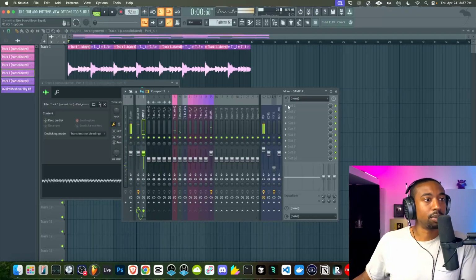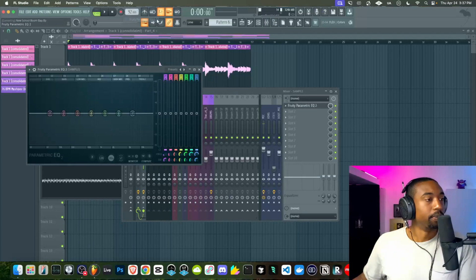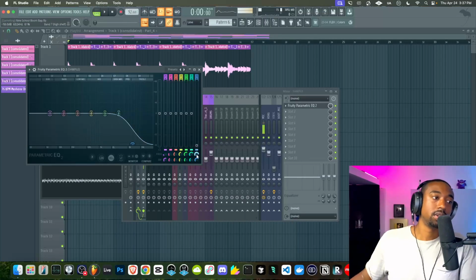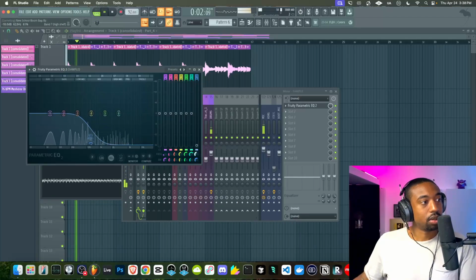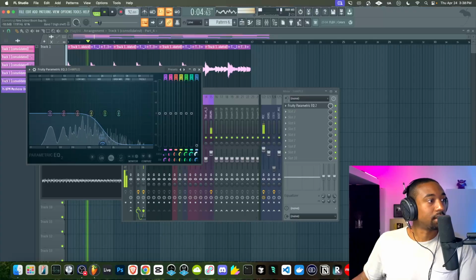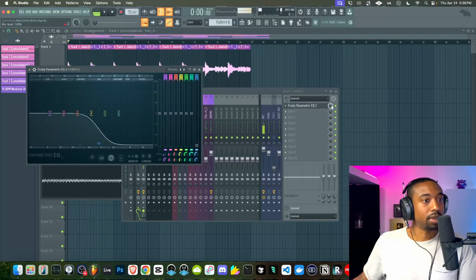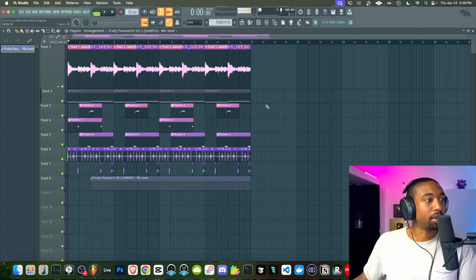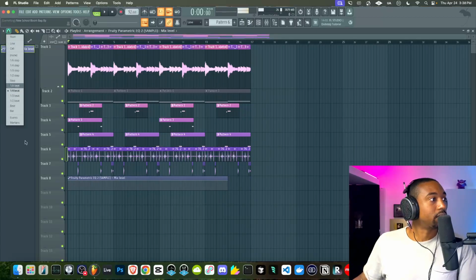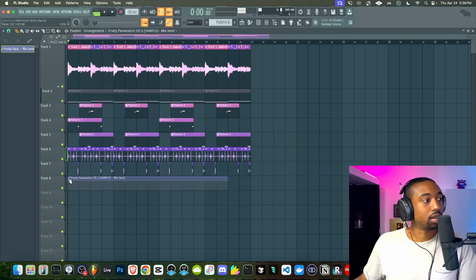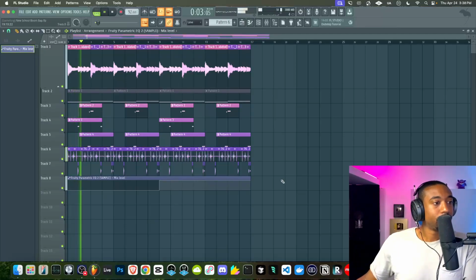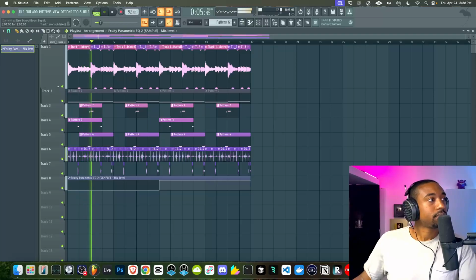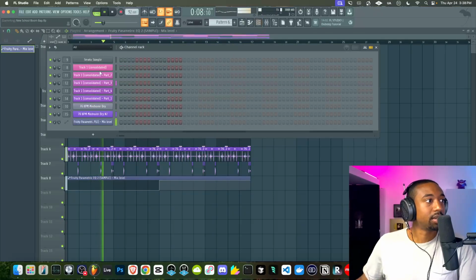Okay, so for this sample group, we can add a simple EQ and just add a high shelf. You could do different filter types. We're just gonna take the high shelf and just pull it down. Similar to a low pass filter, but it's not truly a low pass filter in the same sense. We're just muffling the top end here. Let's right click, create an automation clip on the mix level. Change your snap trigger to a bar to keep this easier. Turn this off. 0% means that the filter is off. 100% means that the filter is on. Now we're just going to adjust some of the timing issues, if any.